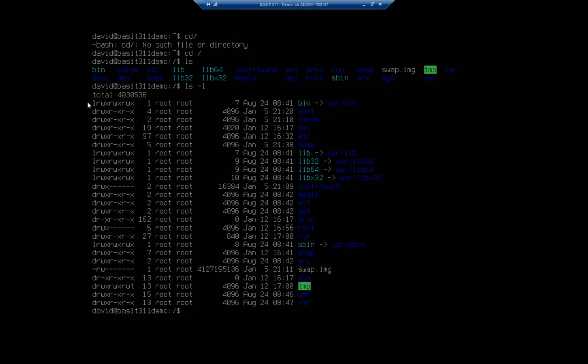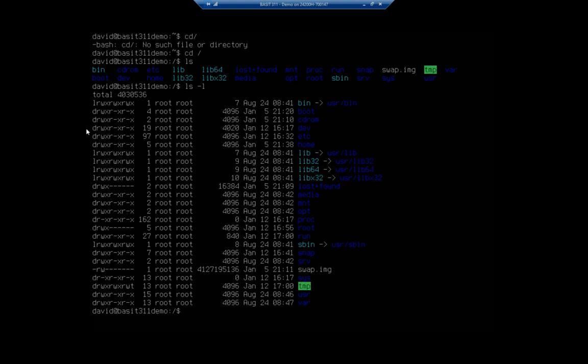Okay, now at this point I have very, very little on this system. So we have basically a base install of Ubuntu Server. So let's talk about what some of these folders are. There's some pretty important ones here. Dev holds information about our different devices. Proc holds information about our processor. I'm only going to deal with those if I'm trying to get information about my devices or trying to manipulate my devices. We have etc. Now this is where it starts getting interesting.